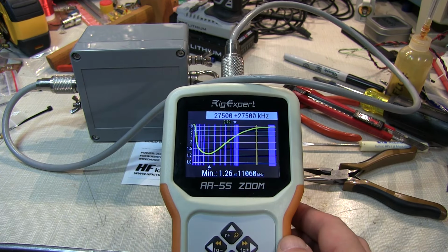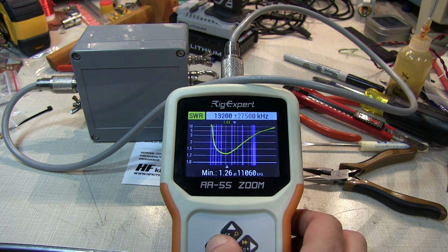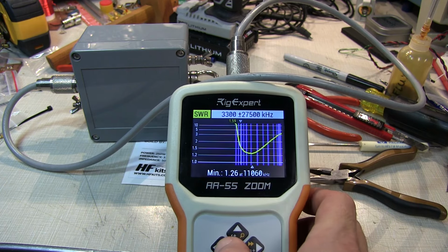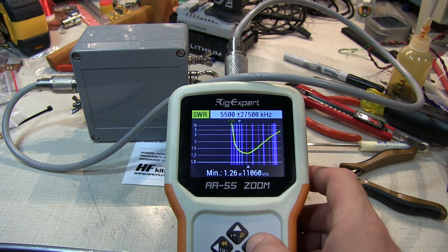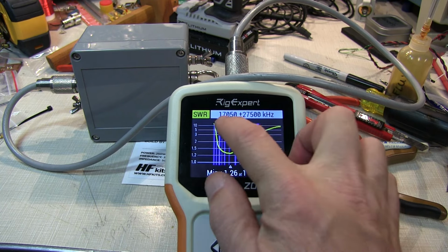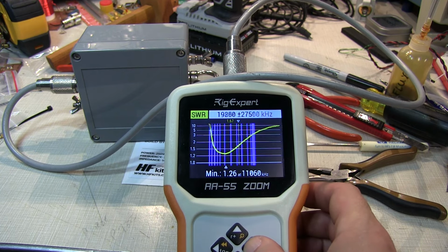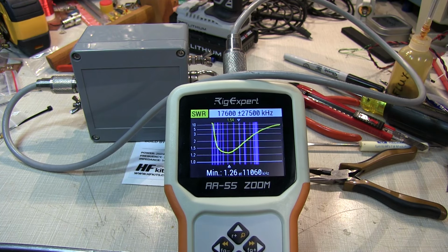And just for the heck of it, we'll sweep the entire range of the analyzer here. And we can certainly see an optimum operating frequency range. If we scoot over there, we can see we're below 1.5 to 1 from about a portion of the 75 meter band here. Might be able to get away with using it on the 75 meter band. And we stay below 1.5 to 1 all the way up to about 17 megahertz. So we might be able to get away with even using this on 17 meters. We're still below 2 to 1. So pretty good over most of the usable portions of the lower HF operating bands.